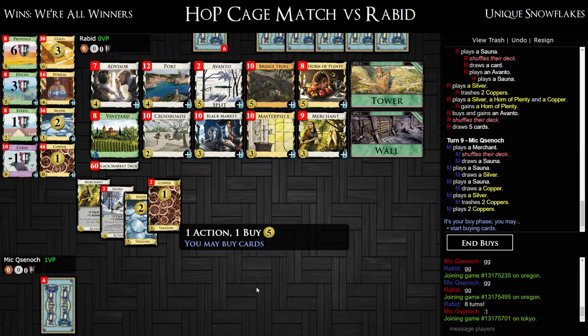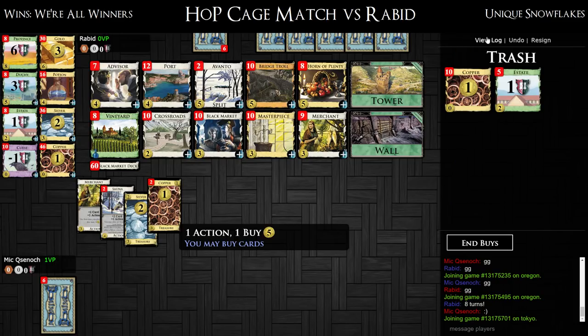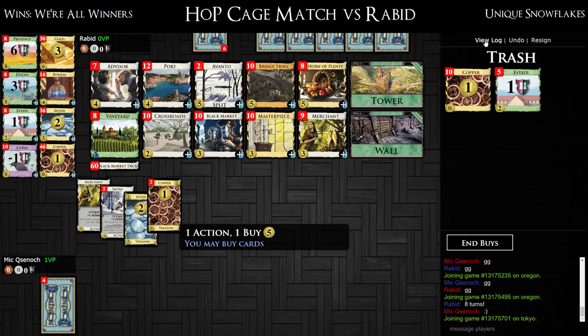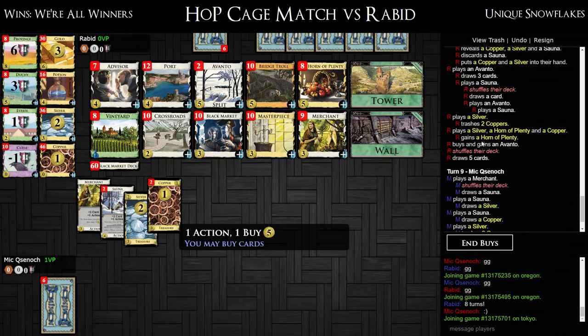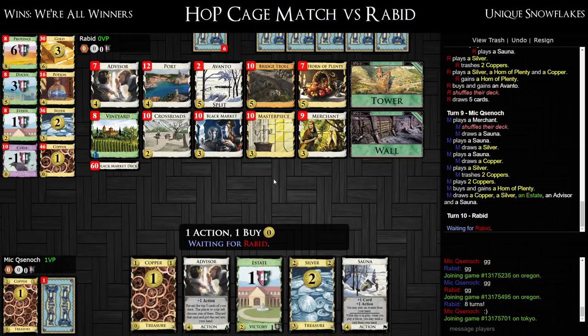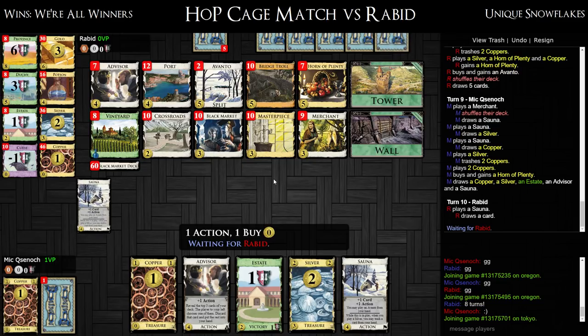I almost have to take the horn. What is my hand? I still have just so many coppers. He has one at least, so I have at least one in here. What's my deck? I got two advisors, silver, copper, sauna in here, and an estate. So I might get to the horn if I buy one. I'm not gonna win if I just take. I'm not gonna win, period. That's maybe the best, most accurate sentence.